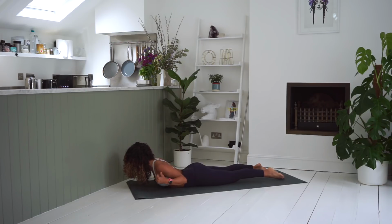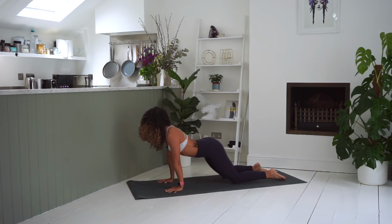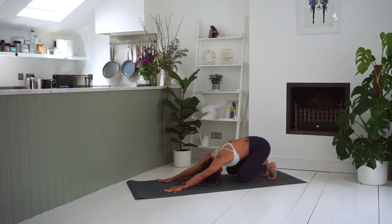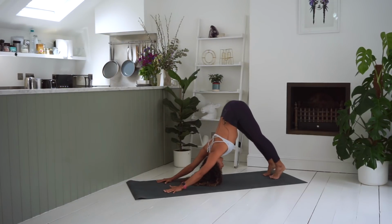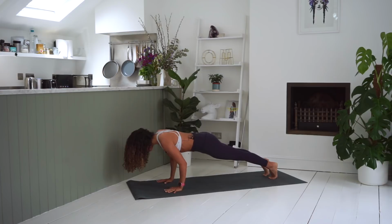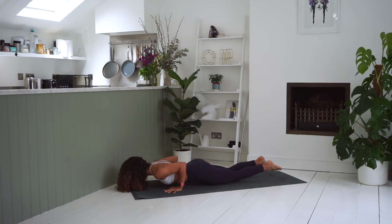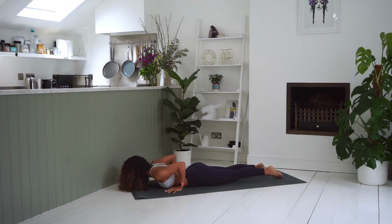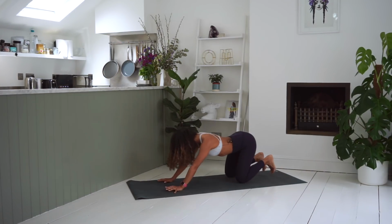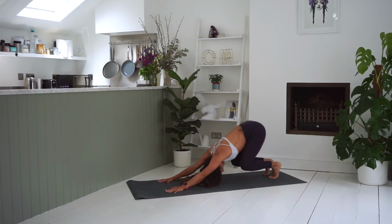Hands come off, feel your back activate. And then hands back down, bend the knees. Exhaling through child's pose, lift the knees off. Let's do it again. Inhale, round forward. Exhale, hold your chaturanga as long as you can. If you need to drop your knees, go ahead. And then inhale, cobra. Exhale, back through child's pose or mini one, and then downward dog.